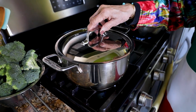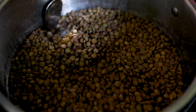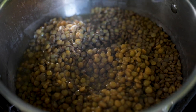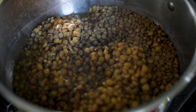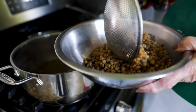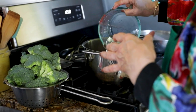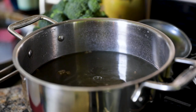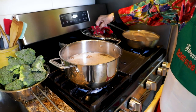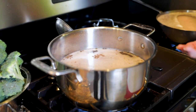Let me show you what happened to the lentils. The lentils cooked for 10 minutes and there's still liquid in there, but they've absorbed a lot of the liquid. If you cook the lentils 10 minutes and let them cool in their broth, they're going to be cooked by the end. This can be done the day before easily and then the next day you continue. We're going to take half of these lentils to serve with the broccoli and put them aside. To that we're going to add eight cups of water. We're going to salt it — put in a tablespoon of salt. Put the heat on high so it comes to a boil quickly. We are going to cook the broccoli in this broth, which will enrich the broth and later we'll make the soup out of it.